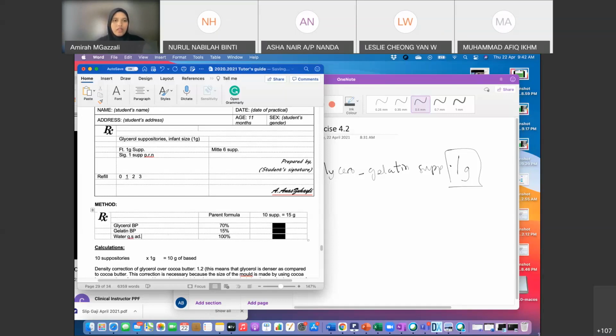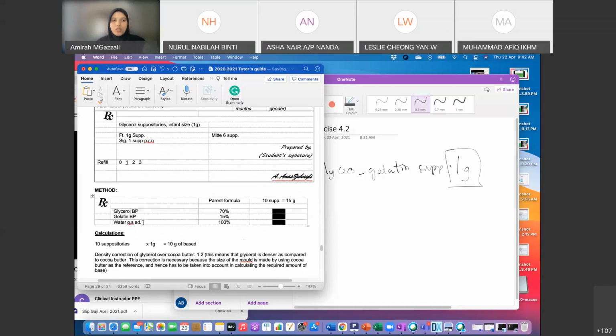So as 10 suppositories means that we would have 10 gram of base, but we have to pay attention to this method also. As you remember, I mentioned for cocoa butter, when we add drug, we have displacement value.